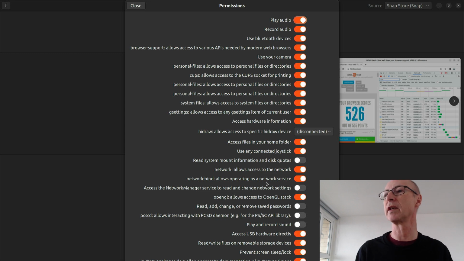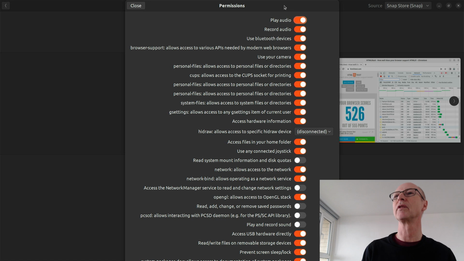Windows allows access immediately to a USB device like that. The security is a bit less strict. One other thing I noticed when I did this on a different computer with Ubuntu was that the play audio switch was switched off, and it took me hours to work out why I couldn't play. And the problem is, when you get these problems, you Google it, like Chromium no audio or audio broken or whatever, you find a lot of solutions and huge discussions, and you get led off down all sorts of rabbit holes.